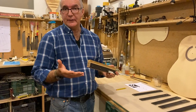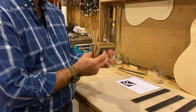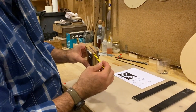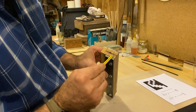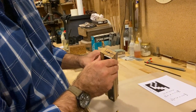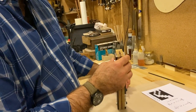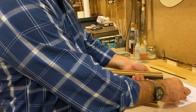Now, you don't need to make one as complicated as this one, which, to be honest, is not that complicated, but you don't need to have all this metal and so on. This is just to use as a clamp, so you could just clamp this instead of having this metal with these bolts. But what you have here, basically, is two pieces of MDF. This is 10 millimeter MDF. And in between them, you have this piece of wood, which is 3.5 millimeters thick, which is also the same thickness as all these sandwiches, which means it's also the same width as all these strips. So you can see that they all will fit in here very nicely. And then I've worked it out in such a way. Let me open it up so that you can actually see how it's made and where we're going with this.